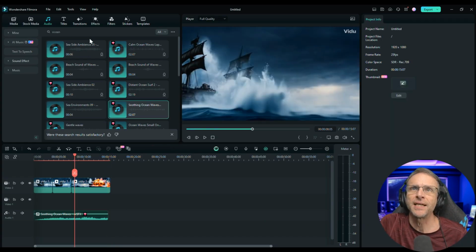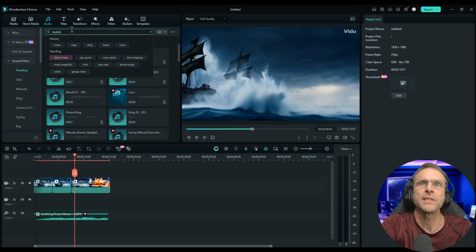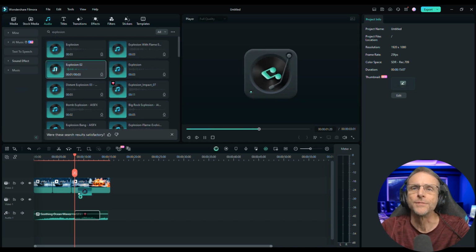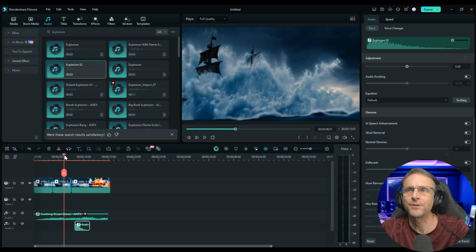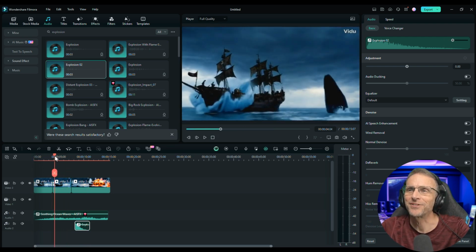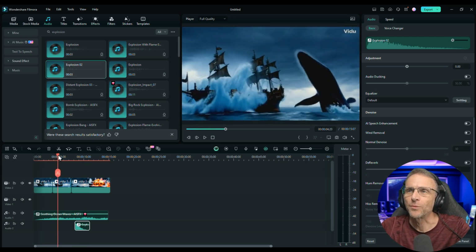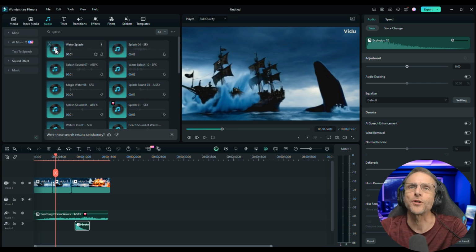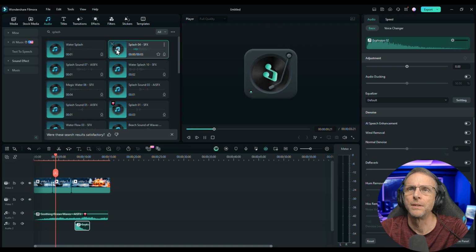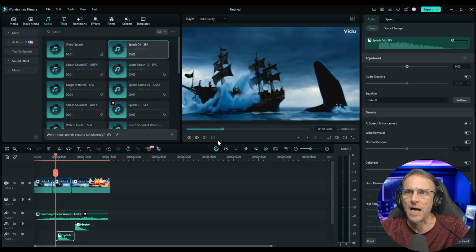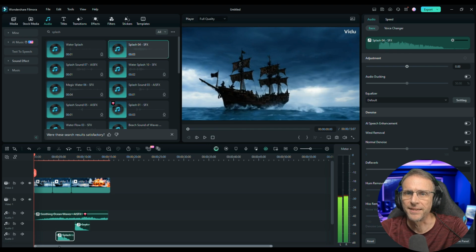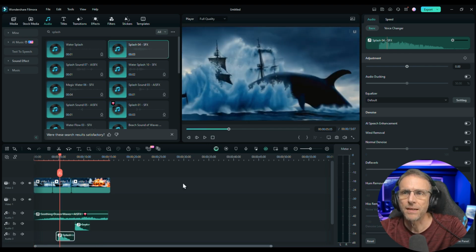Got to get an explosion there. Sound effect, explosion. Sure. And maybe the whale cresting. I see that the boat actually does its thing well before the whale hits it. Maybe it's just got a really long tail and it whacked it from the bottom. Who knows? But we got some splashing sounds right there. Water splash. What other kind of splash is there? Sure, we'll use that one, but I might lower the pitch a little bit and make it seem a little more awesome. Let's see. Yeah, the timing wasn't good there. That's probably the splash. Ooh, turn off snapping, which is an option, but me no like.